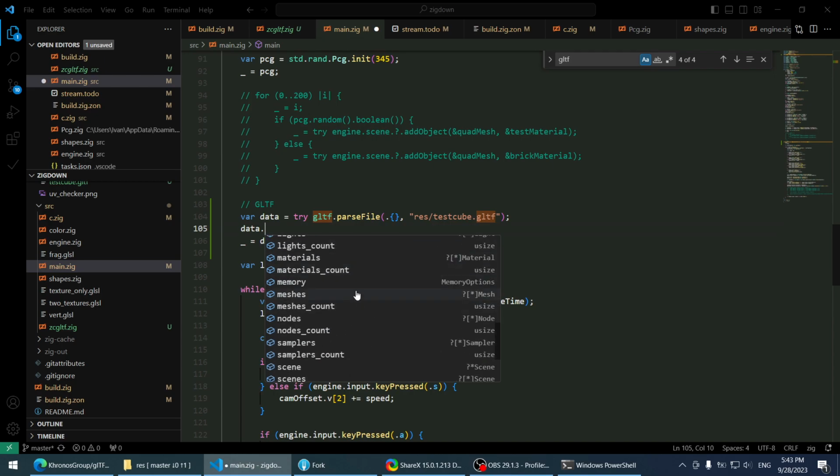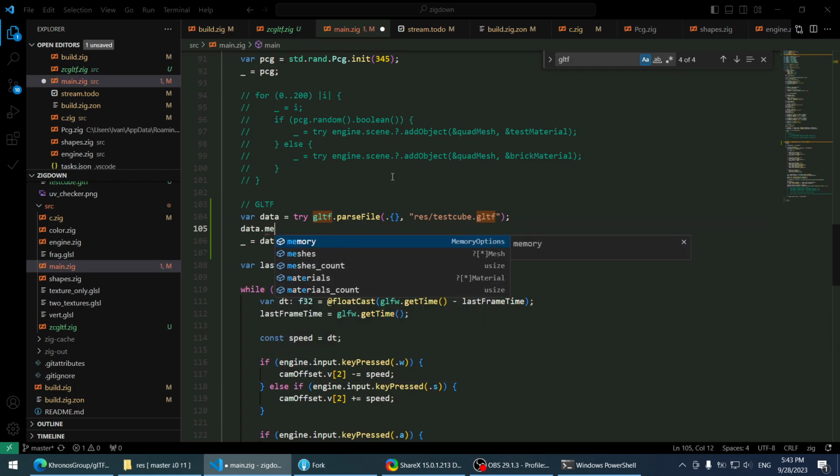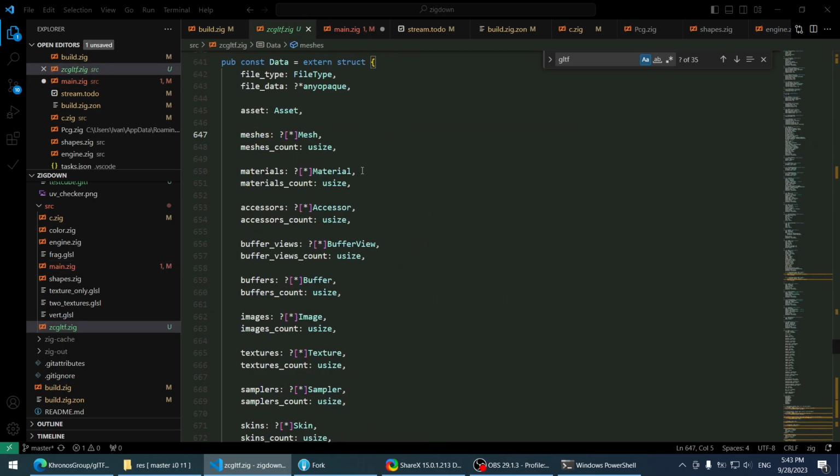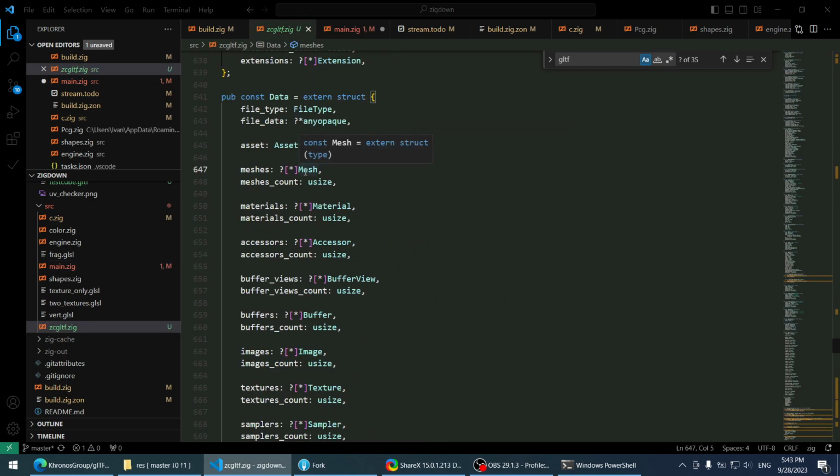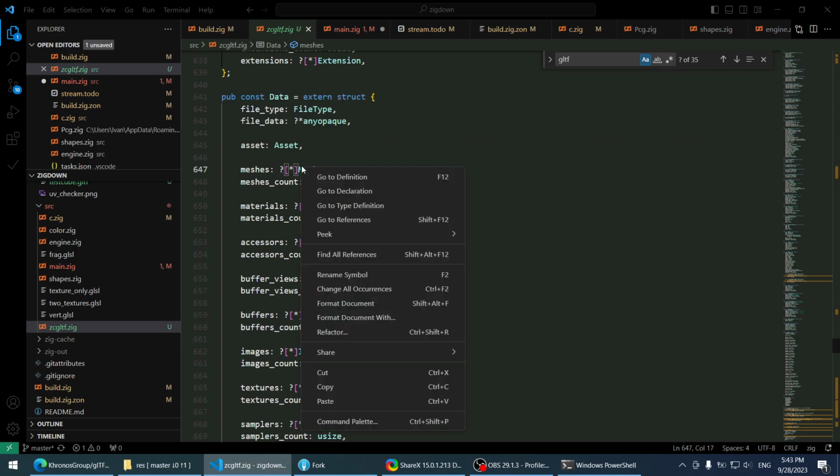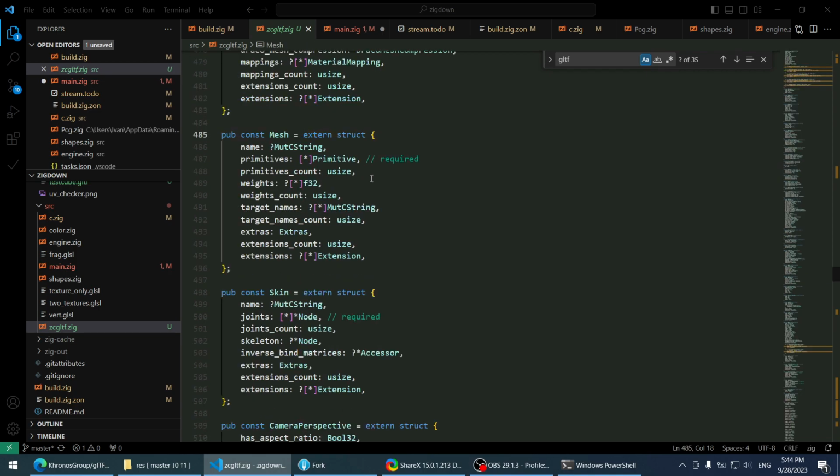Meshes. Okay, let's see what is a mesh and why isn't there a primitive? Primitive. Okay, primitive is inside a mesh.